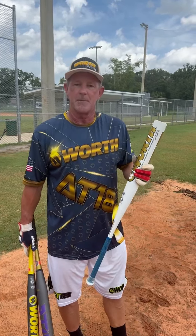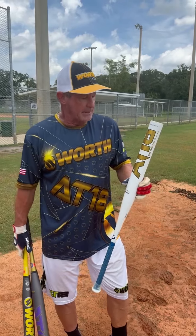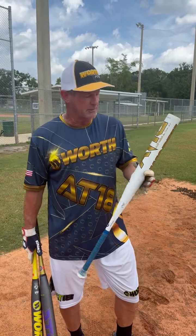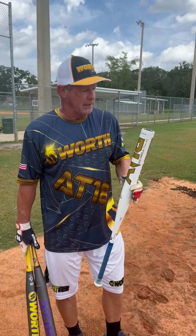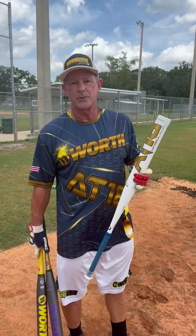This bat is made for the masses. You'll find out when you swing it that it is very easy to swing. It's very forgiving for a one-piece bat. It's the biggest sweet spot of anything I've ever swung. If we could do something a little bit better than that Mario Foster bat, which is fantastic, then we know this is good. And that's what we've done here.